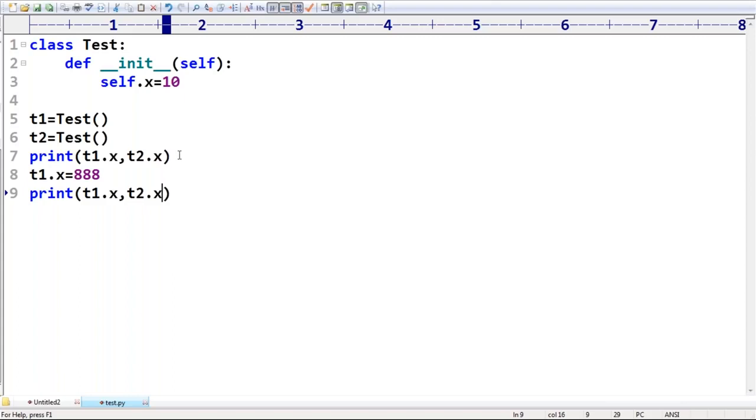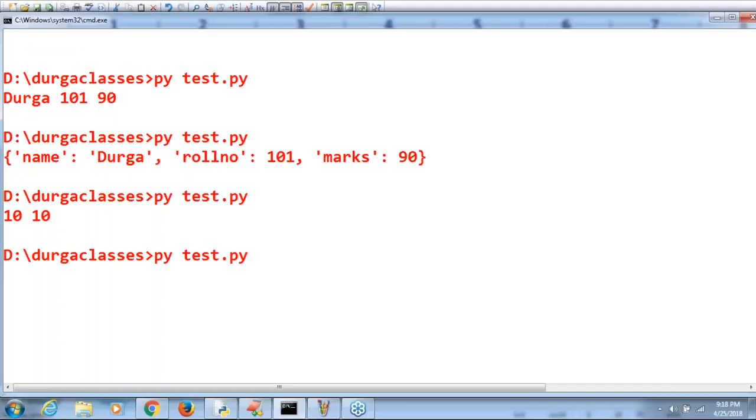Please respond. If I'm performing the change to t1, will the change be reflected in t2 or not? No. What is the reason? Because for every object a separate copy is there. Now observe the answer: 888 10. Even though you changed it for t1, t2's value is still 10 only. Practical proof. Correct or not?